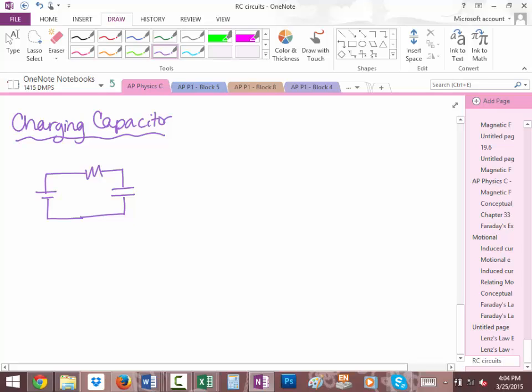When we're charging our capacitor at maximum, delta V sub C, the potential difference across the capacitor, will equal the potential difference across the battery, or the EMF, okay? From that, we can also say that the maximum charge that we will have sitting on that capacitor will equal the capacitance times delta V sub C max.